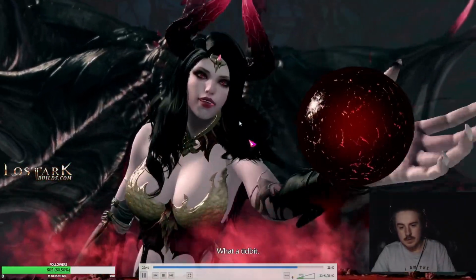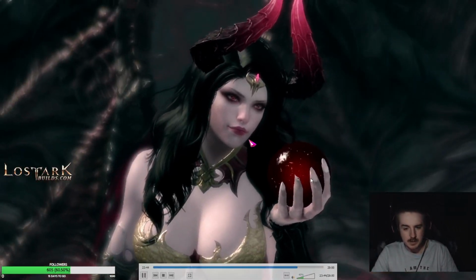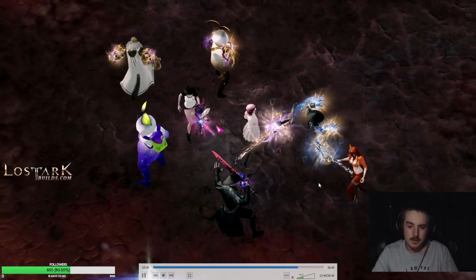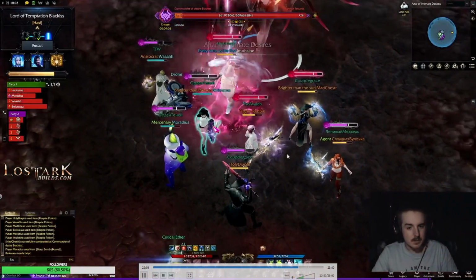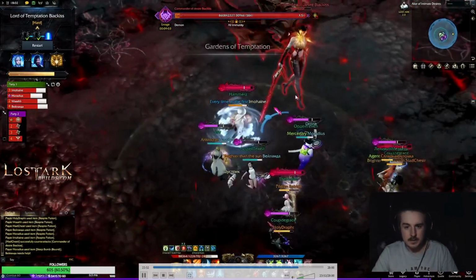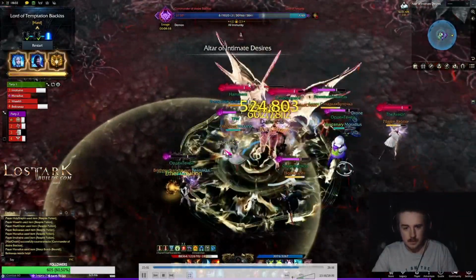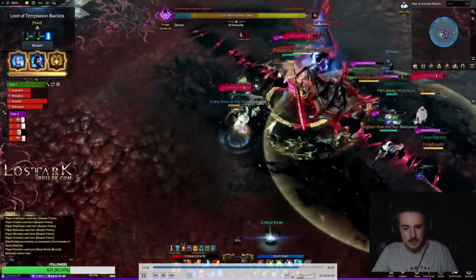You're gonna know if you succeeded or not when she bites this red thing. You're gonna know if you wiped or not after she bites it. So we didn't wipe, so we cleared it in time. Since I consume a lot of orbs, I'm at like 90% here.